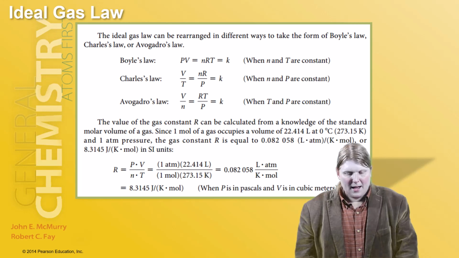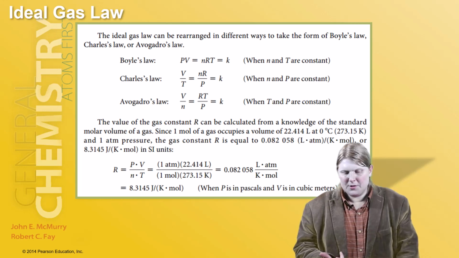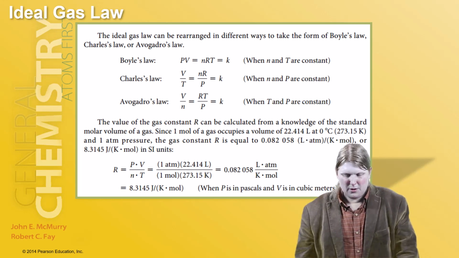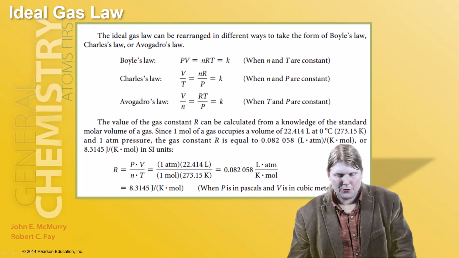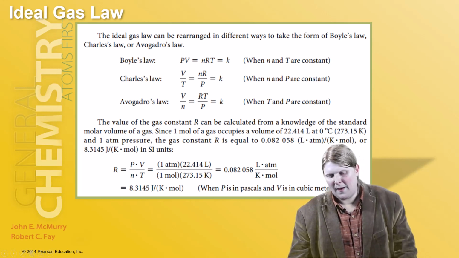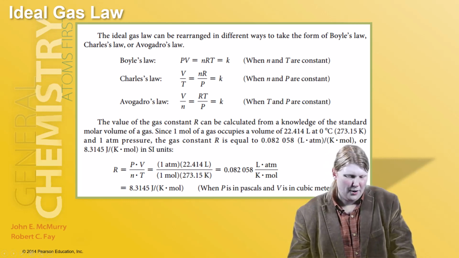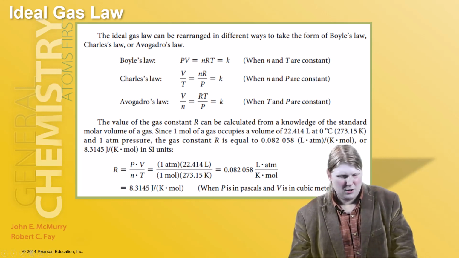But there they have pressure in pascals and V in cubic meters. They mentioned that's how they get it to be in joules. Those units cancel to joules. But this is typically the form that we'll use for most of our problems. But bear in mind that sometimes we might need to use these others depending on what other units were provided. There are lots of units of pressure like bar, and there's a value of R for all of them. You can look them up if that's what you need, but you should just know this one here for the problems that we're going to do.